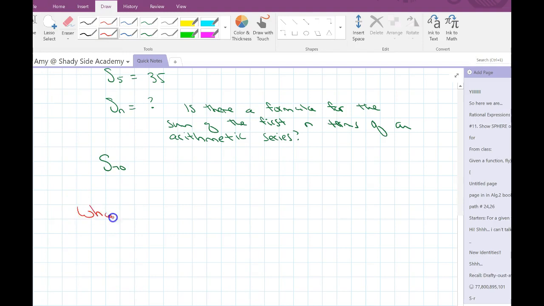So the question is, what is the formula for the nth partial sum of an arithmetic series? Well, I'm going to derive it for you right here. These derivations, I should tell you right now, are not anything that I just create on my own. Some of them are, but this one is not. This one is one that you likely have all seen before, I'm sure. But all right, here we go. Let me derive it for you.